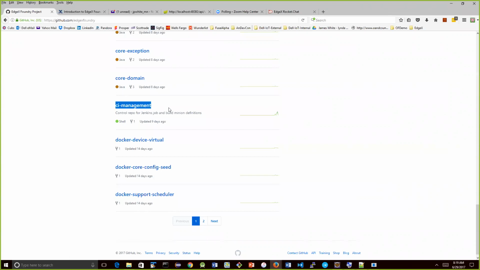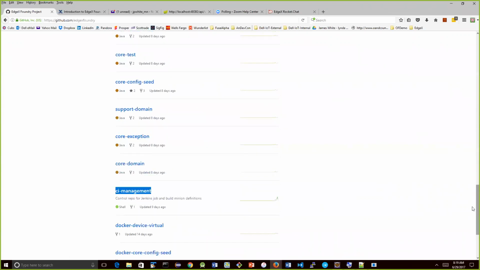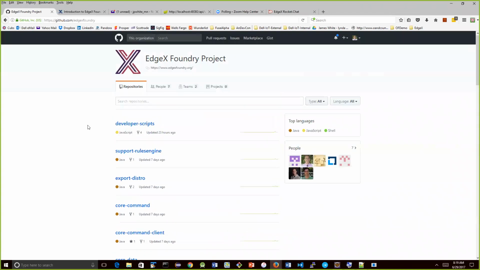You won't need to get into those as well. Everything else, though, is fair game, and you will notice, and I like the fact that it just happens to show up first in our list, the developer scripts. That is not a microservice nor a library, but there are a couple things in there, as we'll see, that will really help you shortcut getting things like the database set up.